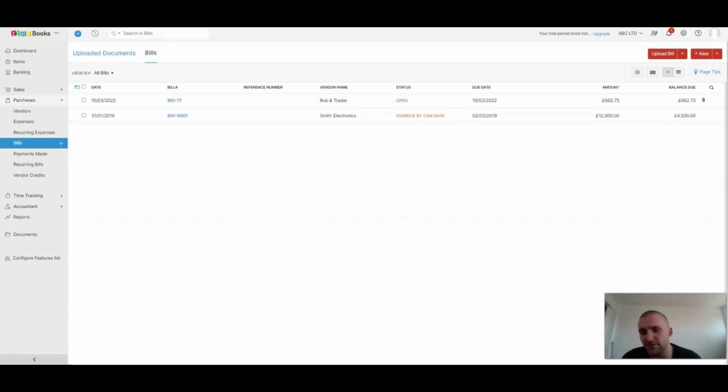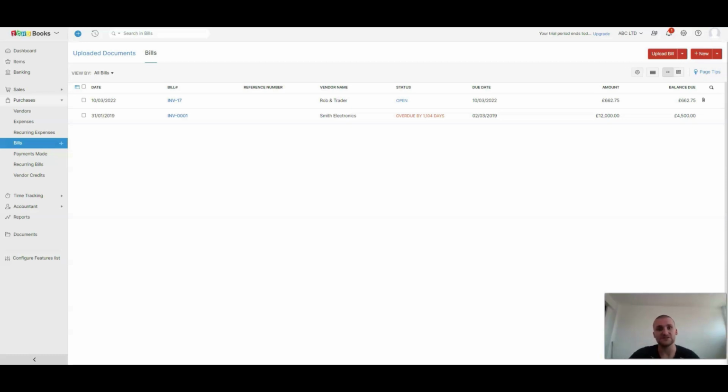So the benefit of using Zoho Autoscan is, if you use other major accounting systems, you'll notice they're all doing this now. But they tend to use third-party systems to do the scan, whereas Zoho has it built in internally. From a third-party bookkeeper or accountant perspective, we need this documentation so we can scrutinize the invoice. It can support the bank transaction that's gone out, and then if you do get an audit from HMRC, you've then got all the information there. You can essentially just go, here you go.